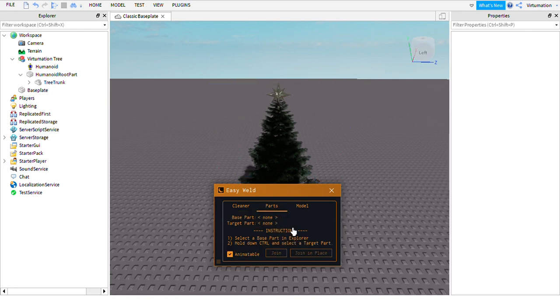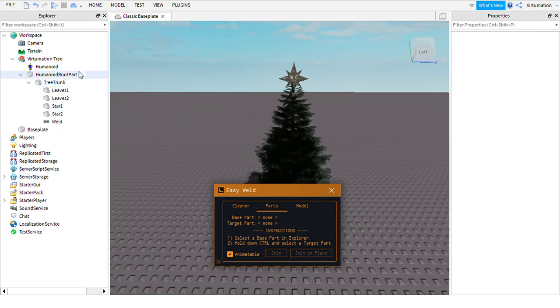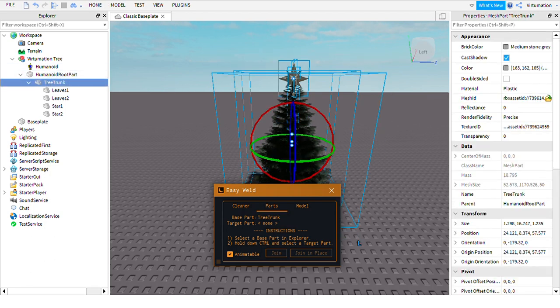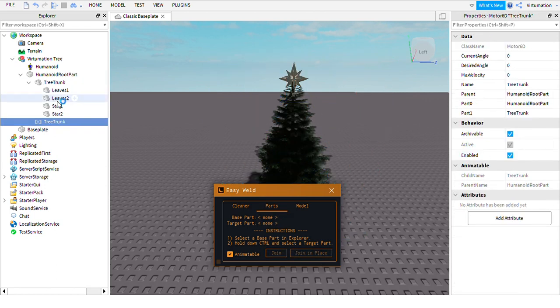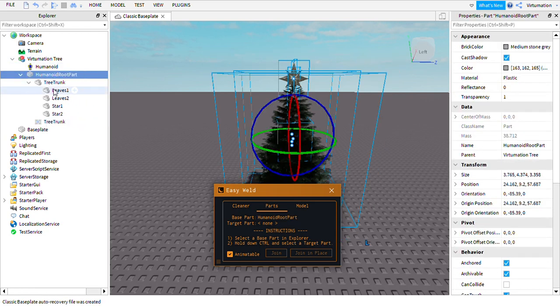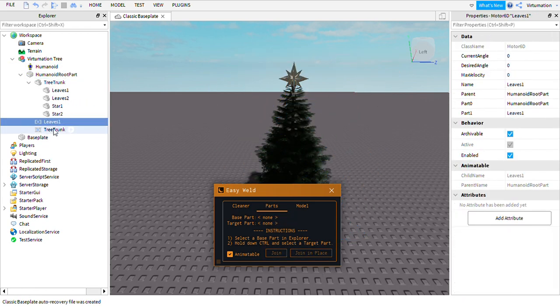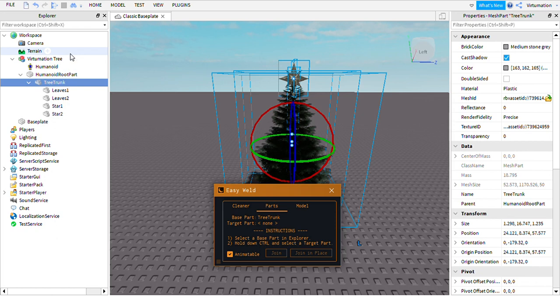So click on parts and Easy Weld, and this is going to be the actual welding part. So make sure you open up all of this, delete this weld, and now I know some people say when you're rigging and stuff, you make it so that the humanoid root part is controlling all of the parts and it has all of this. Nope. No way. Nuh-uh. And then they tell you to weld this stuff together.